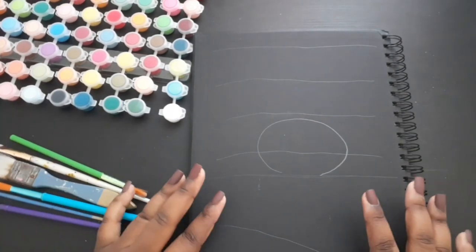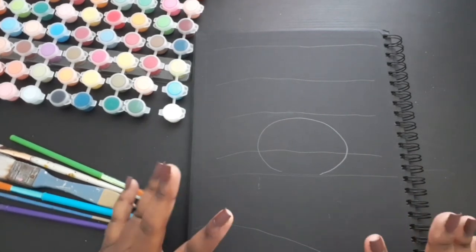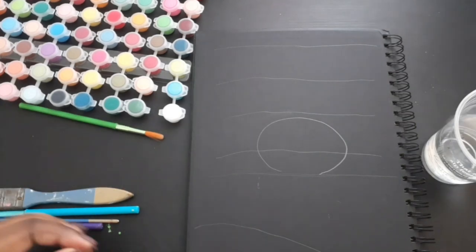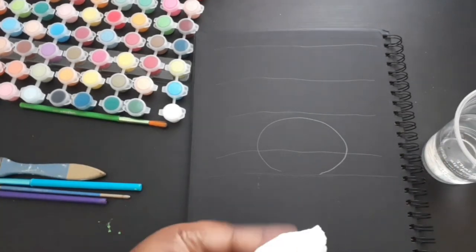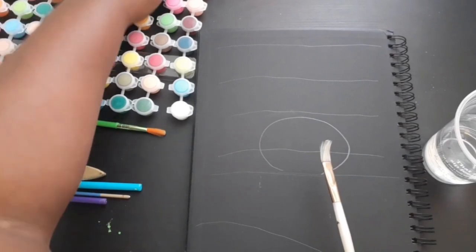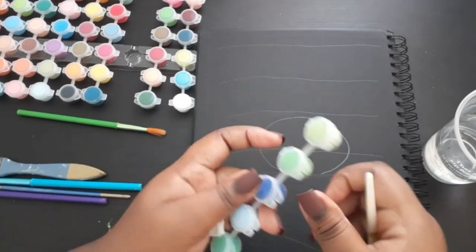I'm gonna do, as I said, a gradient sunset looking silhouette landscape. In the gradient, I'm gonna start off with the blue, and then it's gonna go on to purple, red, then orange, then yellow, and of course probably the sea and an island or something. So as long as this is dark enough, I'm just gonna speed through and let you guys watch me paint it.